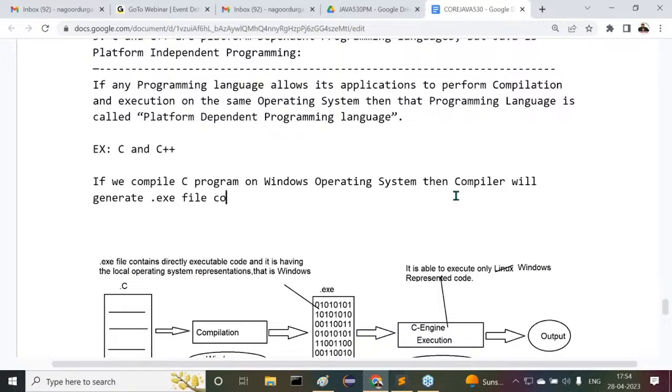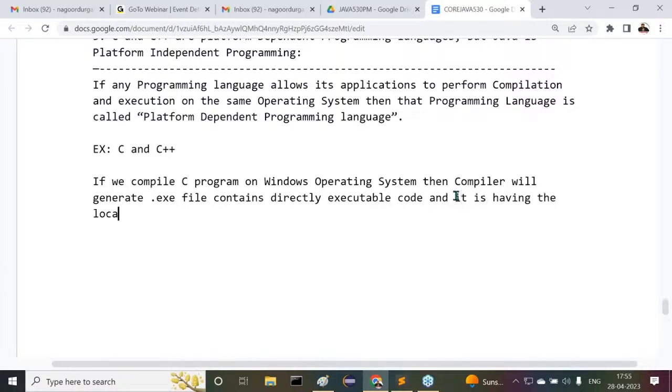The .exe file contains directly executable code, and it has the local operating system representations, that is Windows representations.